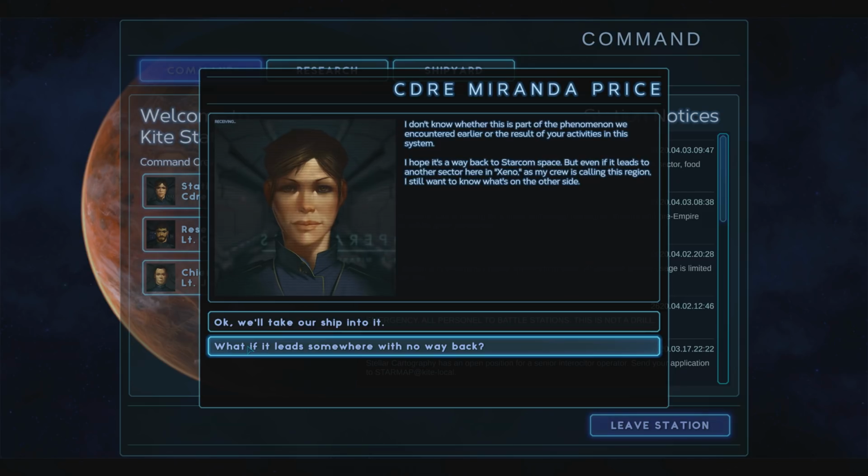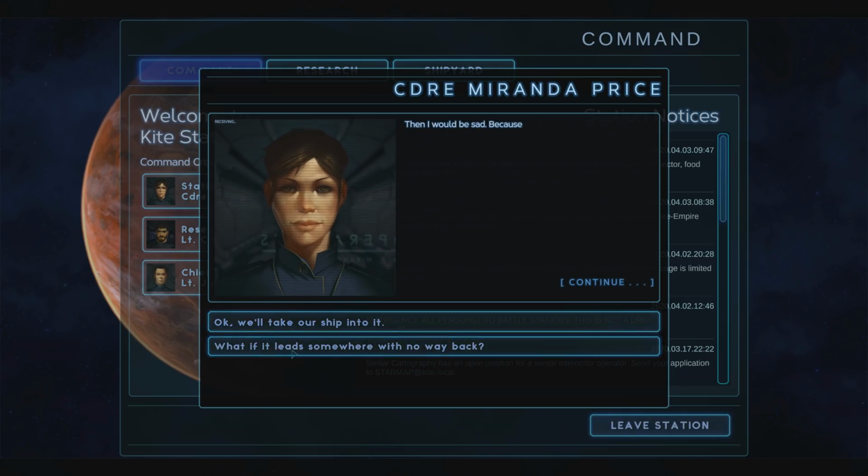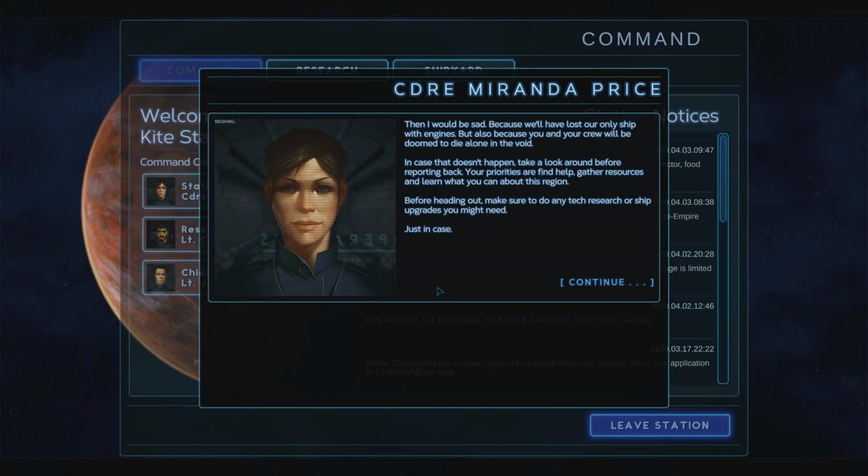Okay, we'll take our ship into it. Or what if it leads us somewhere with no way back? That's a good question. Then I would be sad because we'll have lost our only ship with engines, but also because you and your crew will be doomed to die alone in the void. In case that doesn't happen, take a look around before reporting back.